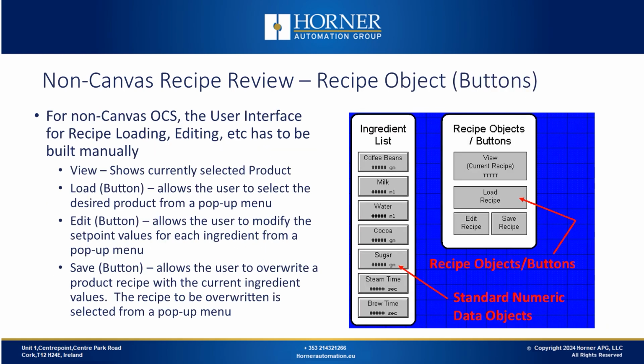The recipe object, however, has had many changes for Canvas and Cscape 10. With non-Canvas units, the recipe object is a flexible object that you can place multiple instances of on the desktop as you create your own user interface for recipes. This needs to be done manually in combination with a series of data objects for representing individual process variables or ingredients on the screen and allowing the operator to manipulate them. So there is a lot of work required for non-Canvas units in regards to building a user interface that the operator can use to open and save recipes.